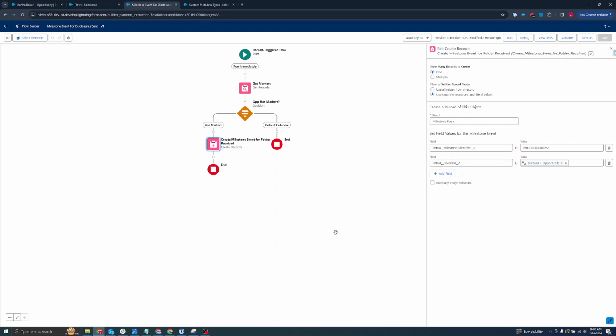If you want this to start actually working so that it gets sent out when the file reaches this stage, just make sure that you activate it before you navigate out of this screen. On the top right of the screen, you're going to hit activate, and then you should get a message that your flow is activated. That's pretty much all you need to do there.